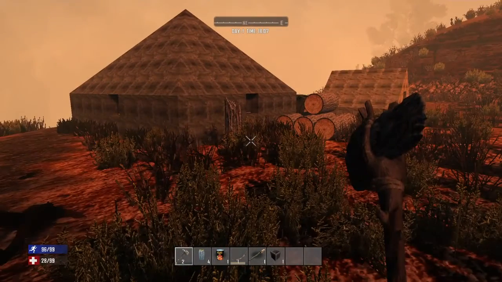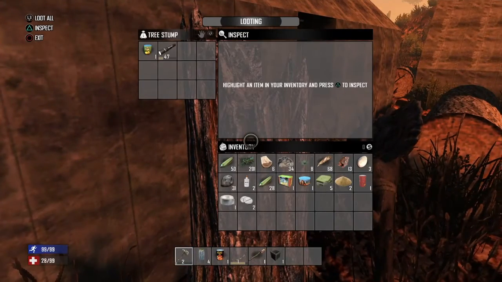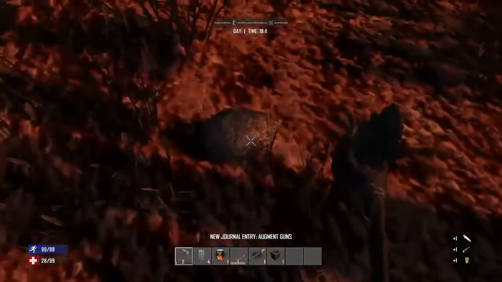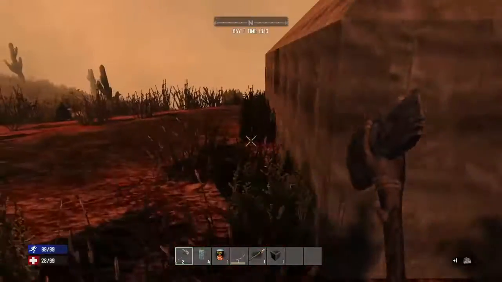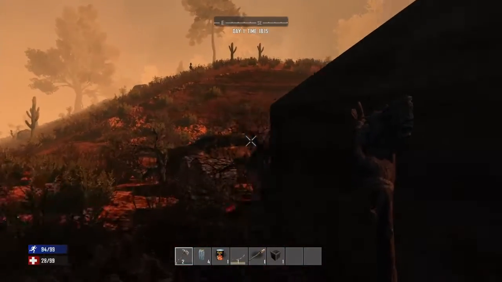Right, cool. Tree stumps. Hey, essential. For some reason, people store good things in tree stumps in this game. You know, trying to survive a zombie apocalypse, trying to protect your family. Where to hide some stuff? In a tree stump. Let's do that, shall we? Sounds like a good idea.